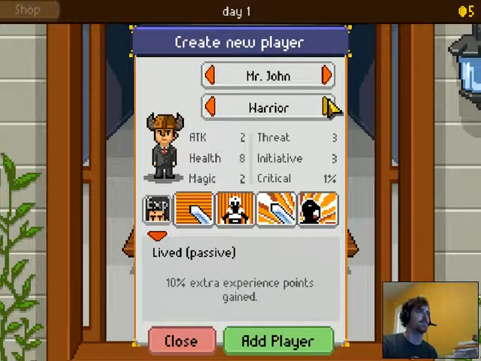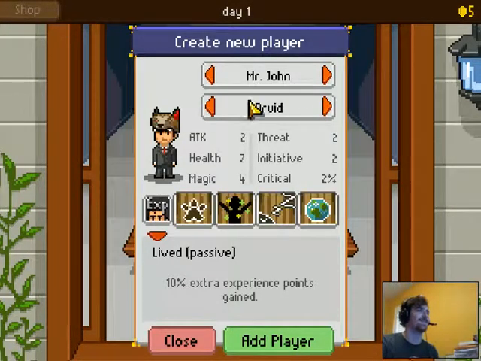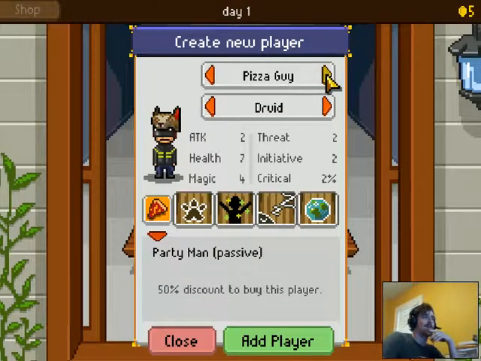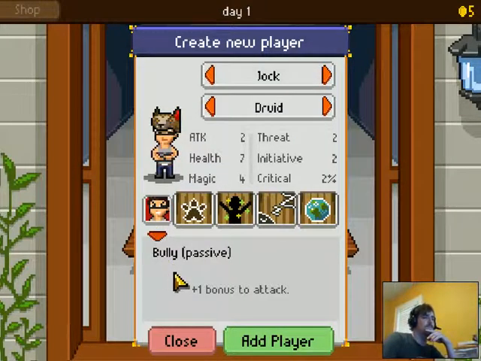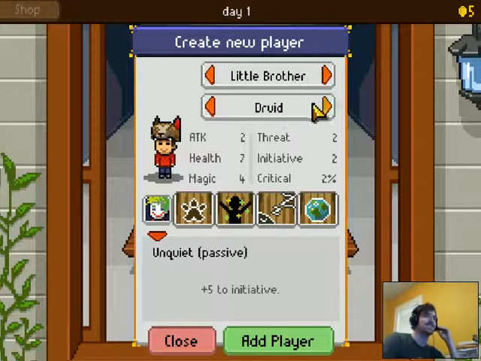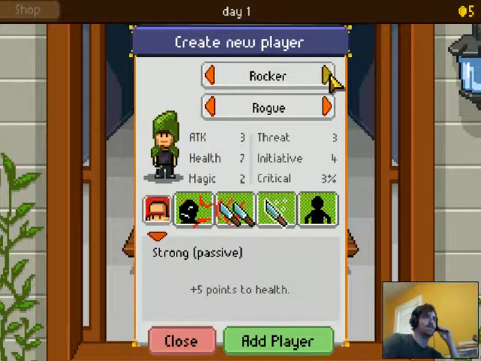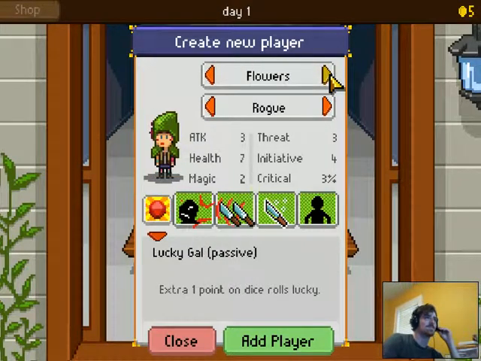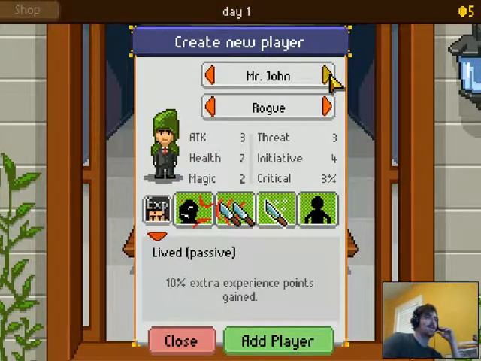What else do we got here? Paladin, warrior, rogue, mage. I like he's wearing the suit. What else do we have? Mr. John, we have the nerd. Always discount when researching. Then there's the bully, plus one attack. How much does it cost to buy them? Druid, wolfie, and a little brother, plus five to initiative. Yeah, we're gonna do the little brother as the rogue. Actually, no, wait. The rocker, the hipster. Wow, there's a lot of characters in here.